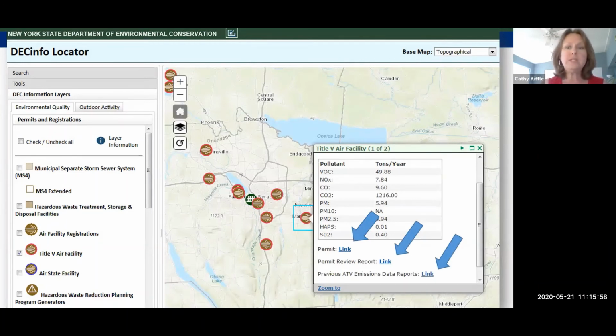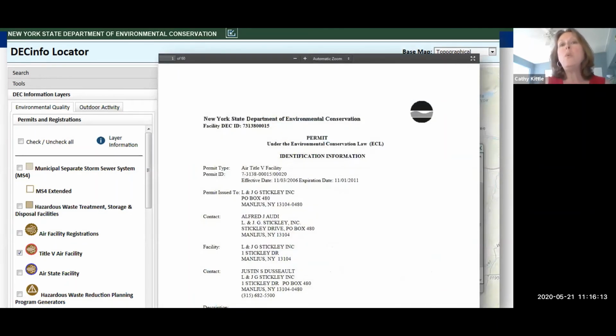So you have the VOCs and the nitrogen oxides, the carbon dioxide, etc. So you have that information right in the pop-up, but then you have a link there to, say, the permit, the review report, and some past information. And you can actually open the permit right there and not worry about filing a FOIL request. We find it's very intuitive. Most people are able to use the map much more easily in order to get that document.